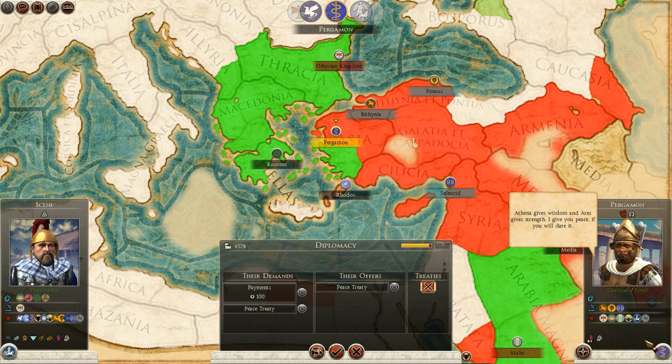Well, Pergamon offering me peace. And I think it's because their neighbours, the Sardes, just got annihilated by my allies of Knossos, which is actually pretty epic. But no, I'm not going to actually accept this peace treaty.